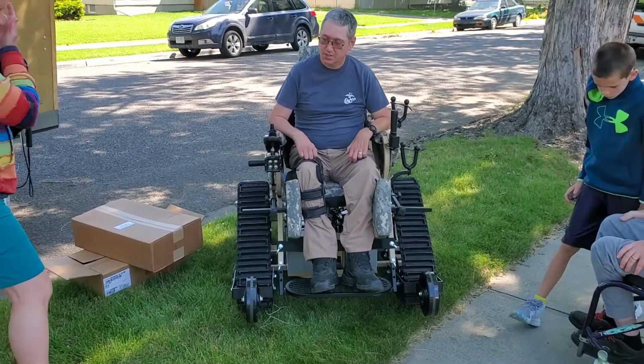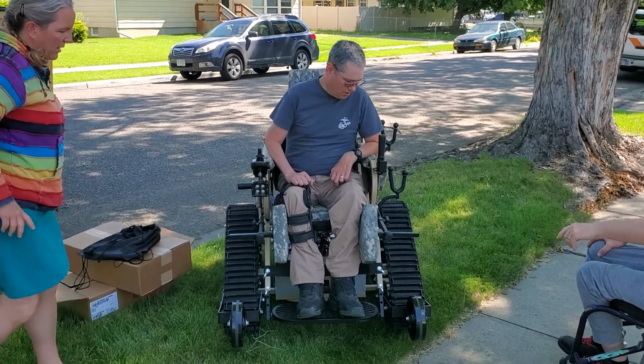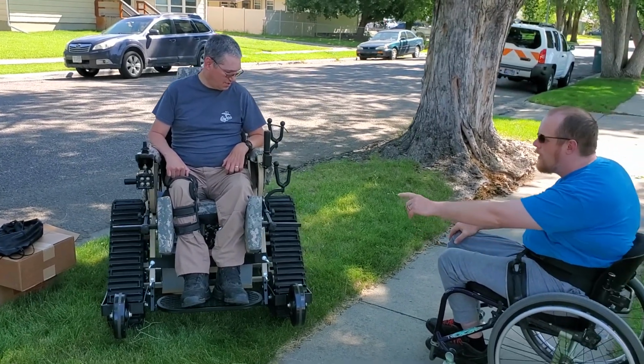So does that strap need to be loosened so it's not so tight up against your feet? Actually, I kind of like it. Okay, yeah. Perfect. Good. Yeah, I'm going to have to get a set of them. One maybe. One definitely with a strap.